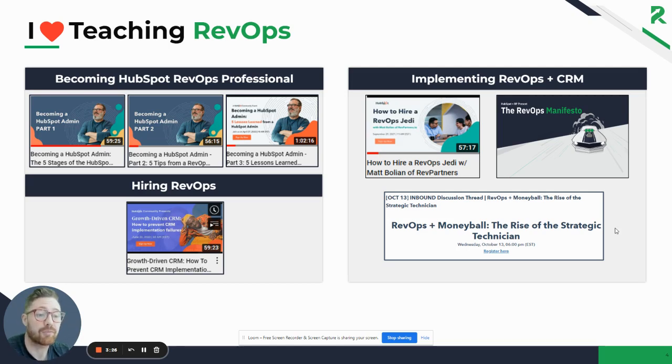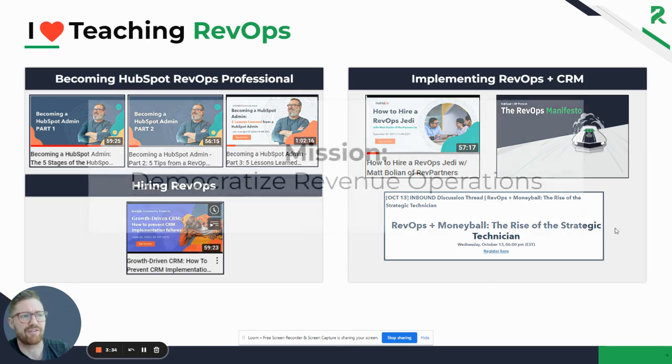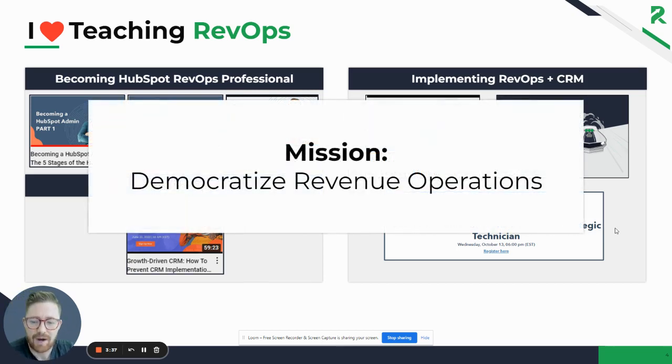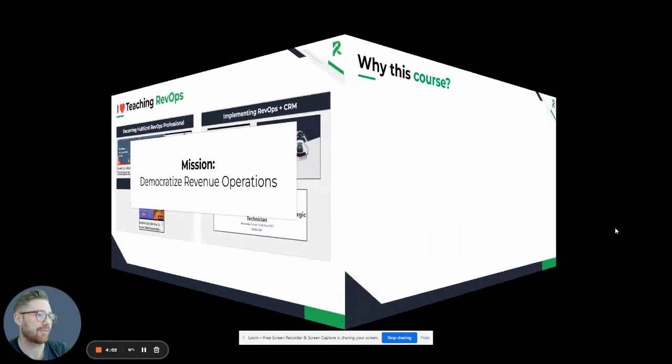So this is the start of the RevOps Summer School. It's the 3-day courses we talked about, and I'm super excited. But it becomes, why the heck are we here today? We have all these other ones. Where does this fit within it? My goal, and my mission, and the mission of RevPartners is to democratize revenue operations. And that goes with teaching, that goes with delivering services, that goes with creating products, but it's about having more people understand what the heck revenue operations is and be able to execute it more tenaciously and more ferociously inside the revenue stack. That's why I'm here. That's why I will continue to be here to the best of my ability.